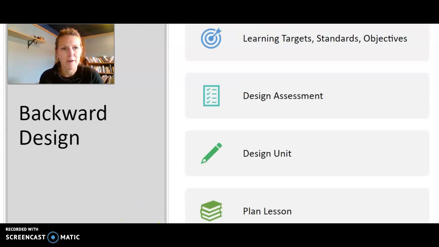And then here is that backward design model. So we always want to start with those learning targets, thinking about the Common Core standards and what our big units are going to be. Then I'm going to go ahead and design an assessment for that unit. That's going to become the very first thing that I do before I even think about the unit: how can I design that assessment to match that learning target? And then I'm going to go ahead and design my unit. I'm going to show you an example of a unit here in just a minute. And then after I've designed the unit, my lesson planning for each day becomes a whole bunch easier.